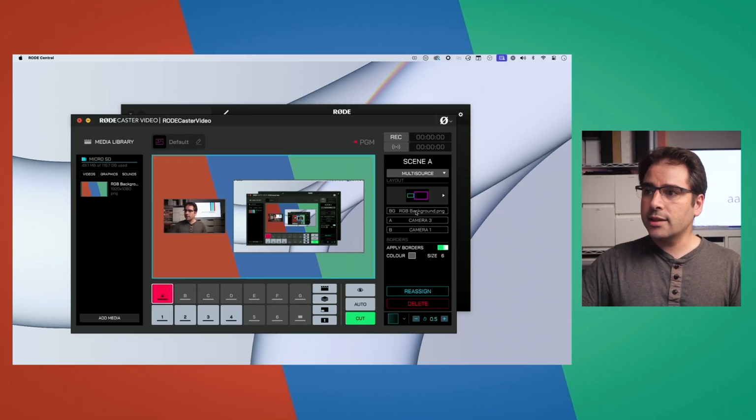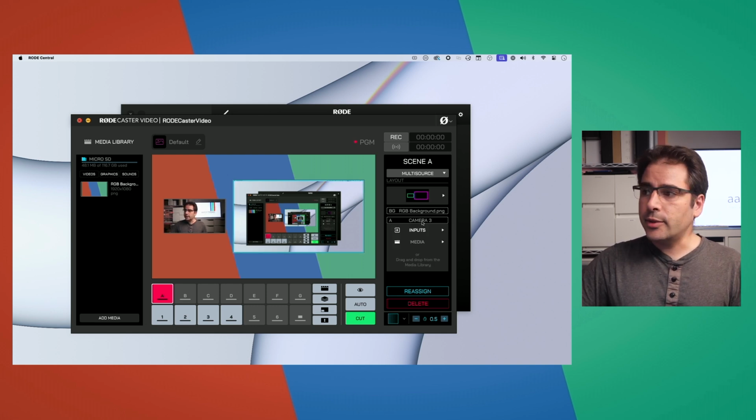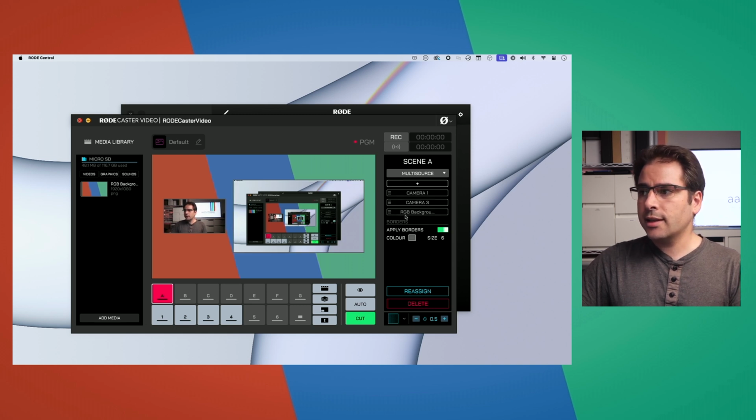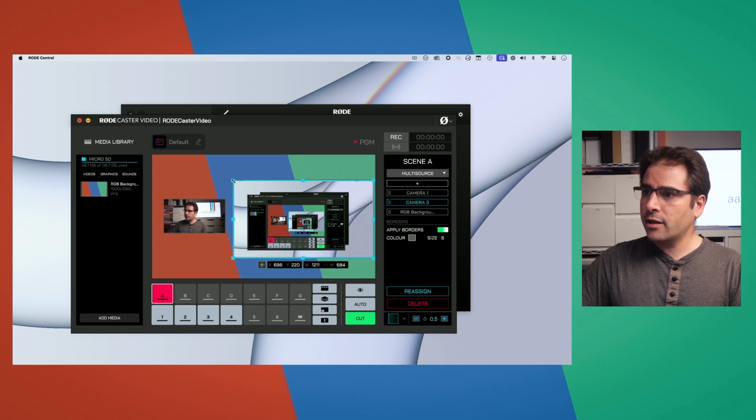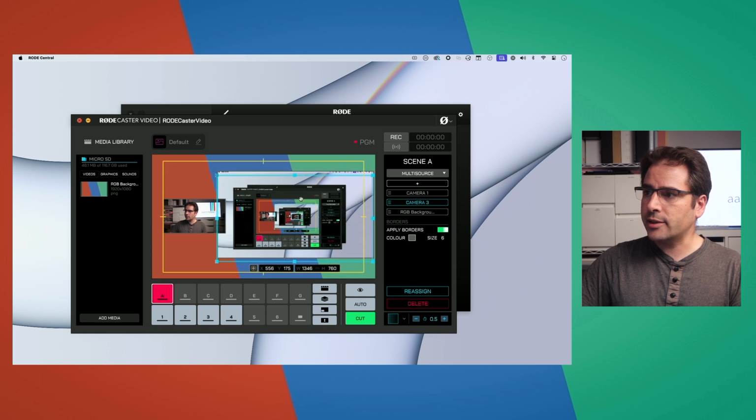Now that that's selected, I can go ahead and rearrange these to make it look a little bit nicer. Let's start with camera 3 because I want the slides to be a lot bigger. So now I'm actually going to go and choose the custom option, and that's going to let me get more control over this. So now I can go ahead and click on camera 3, and you can see it's got these little handles that I can use to adjust the picture. So I can now make this larger. I can go closer to the edge there. I want to go closer up there. Just make this a lot larger so we can see the slides better.